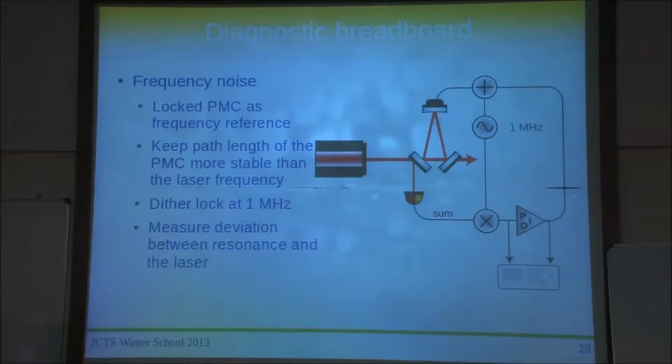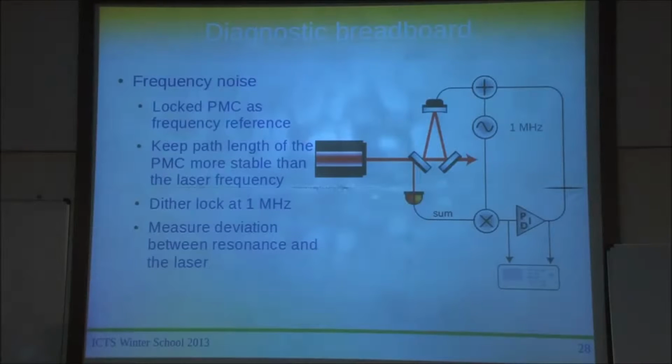So the frequency noise can also be measured with this device. And whenever you try to measure frequency noise, you need some sort of reference. So you need something that is more stable than the frequency fluctuations that you expect from the laser. And what people normally use is some sort of reference cavity or an atomic line. And then they use this line or that transmission line and compare it with the fluctuations that are coming out of the laser. And in this case, we already have a cavity, although it's not something ultra stable made of ULE or some silica glass. But what we use is actually the pre-mode cleaner itself.